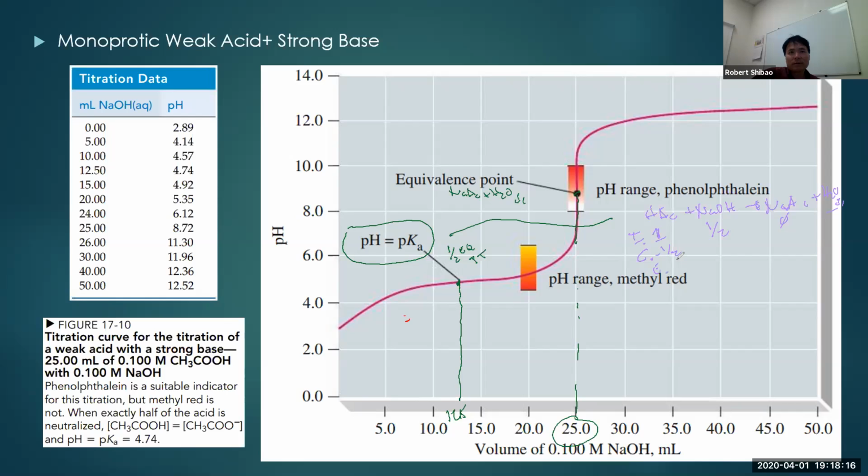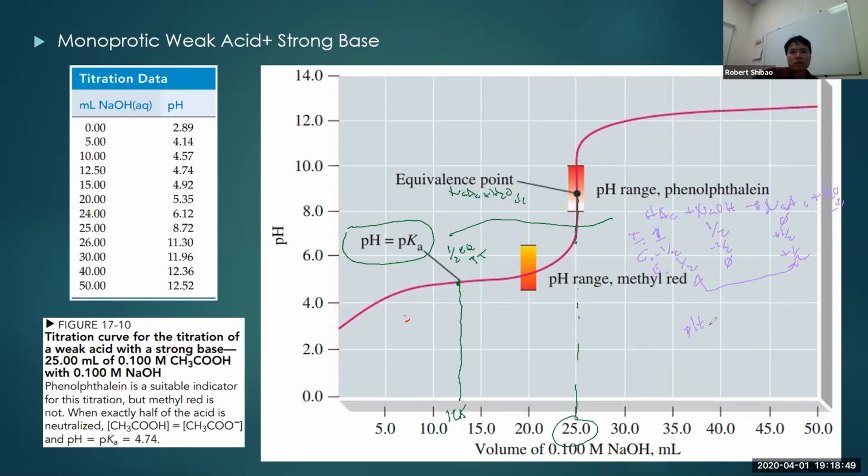And so at the end of this, I'm going to have half an equivalent left of acid. I've neutralized half of it. I have half remaining. The sodium hydroxide is a limiting reagent, and so that goes to 0. And then the half of the acid that was reacted gets converted into this salt. It turns out this salt is the conjugate base. And so at the end of this, I have a half equivalence of acid and a half equivalence of sodium acetate. In other words, a 1-to-1 mixture.